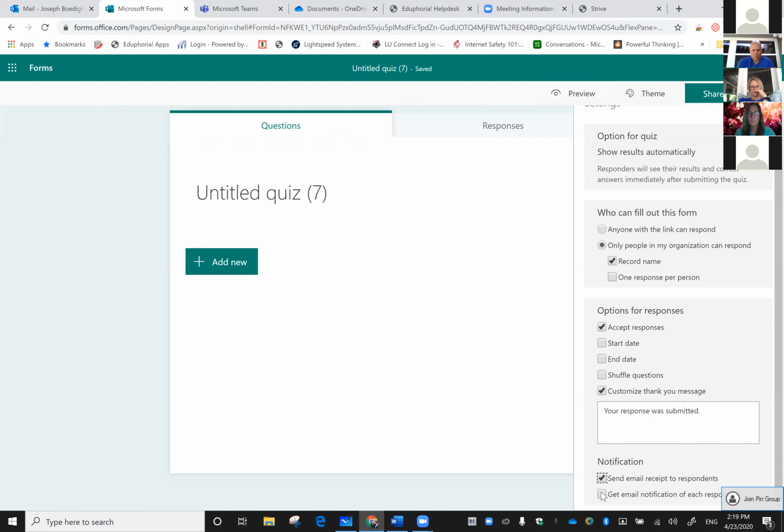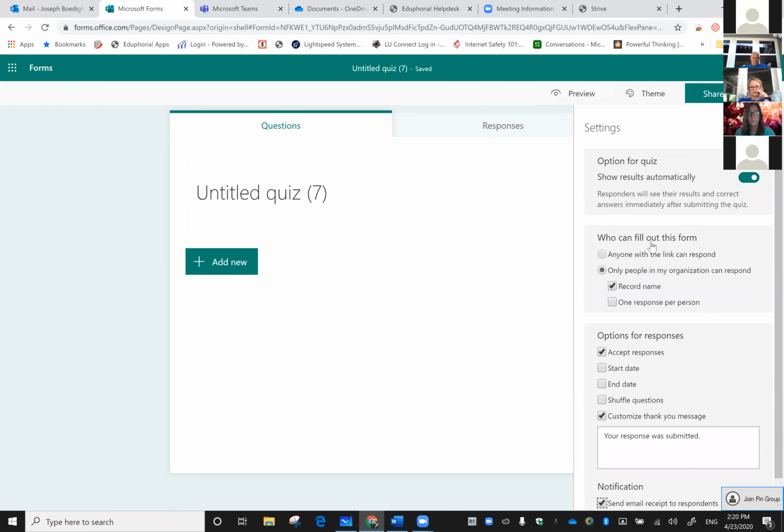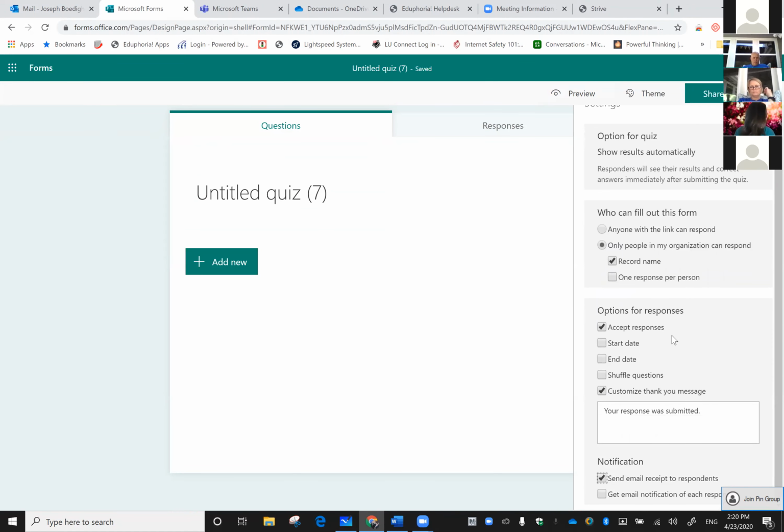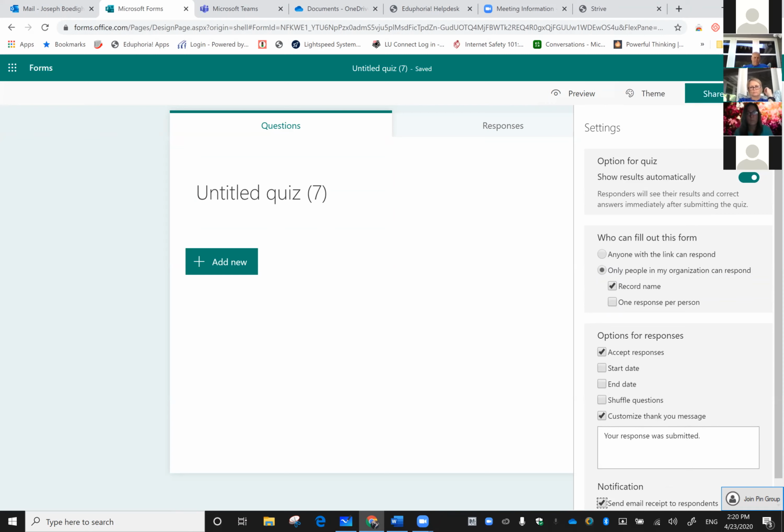And you could get an email notification for each person that responds. I never check this because you're going to be getting 5 million emails, since each response will send you a new email. Those are the settings you really need to think about and establish before you start building.